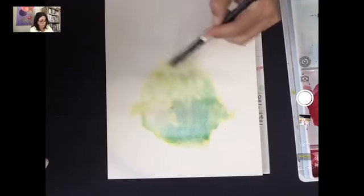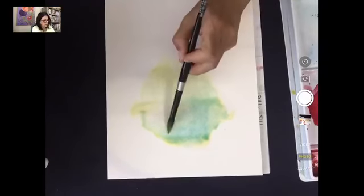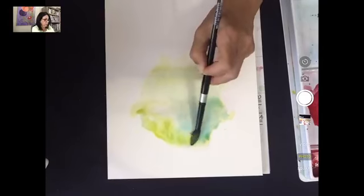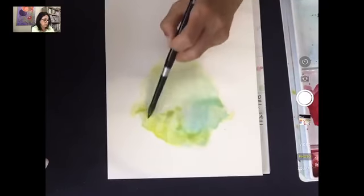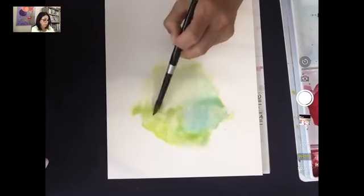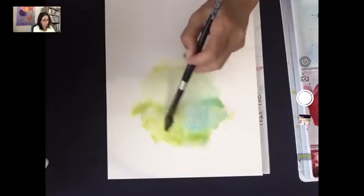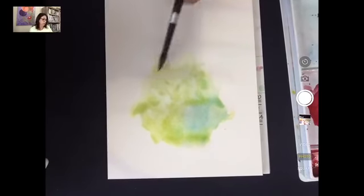And when I add more yellow to it, it will actually turn into a lighter green. But all of them are a cool green, basically, because I'm using my cool blue and cool green. So we'll kind of play with it. I'm starting to fuss too much, and I really didn't want to do that today.